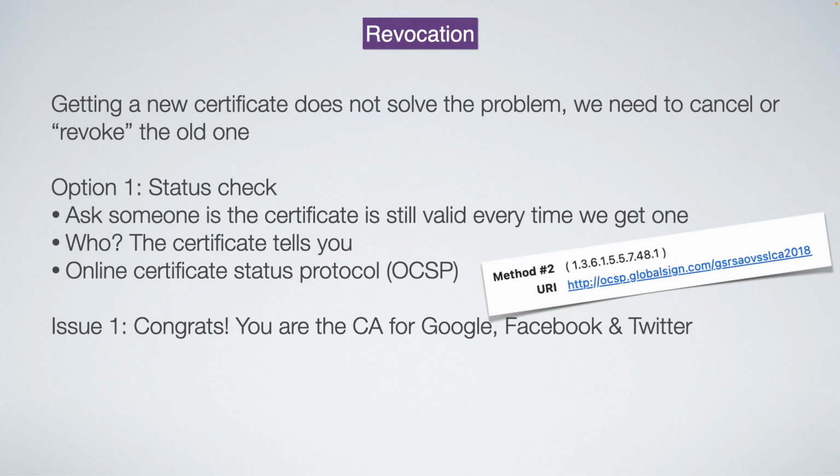Okay, so let's say that you come out of this lecture saying this CA stuff sounds really easy. I just have to send some emails to admin at domains and then I can issue certificates. By the way, people are paying me hundreds or thousands of dollars for every certificate. That sounds like a really good business. And so you start your own CA. So that's great. Congratulations. And you sign up the biggest websites. You undercut everyone in terms of price. And so now Google, Facebook, Twitter, they're all your clients.